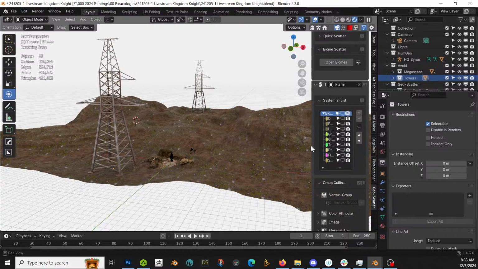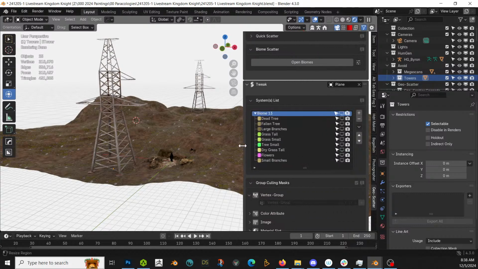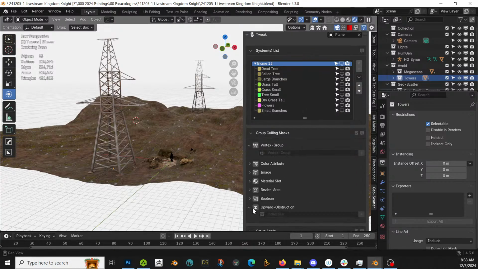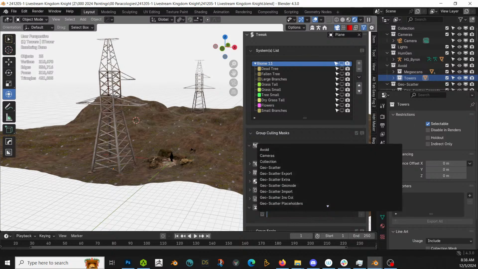Fine. So we want culling masks, upward obstruction on, megascans. Yes, the whole thing.